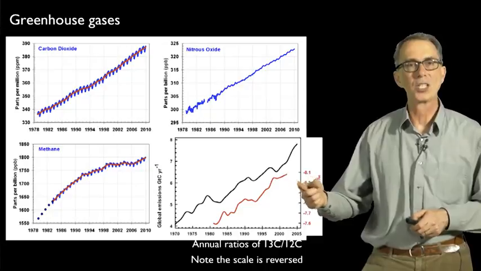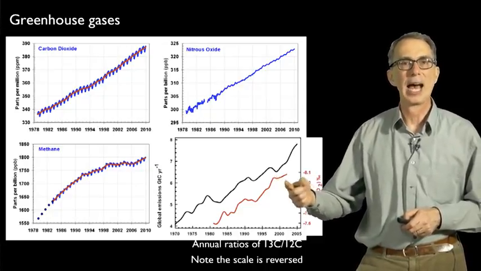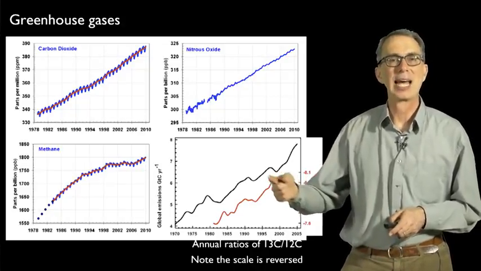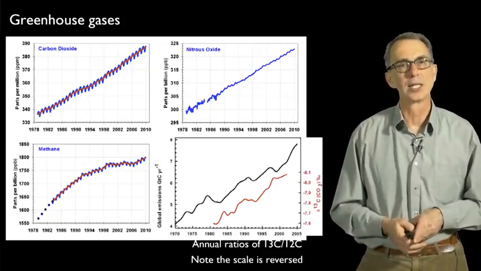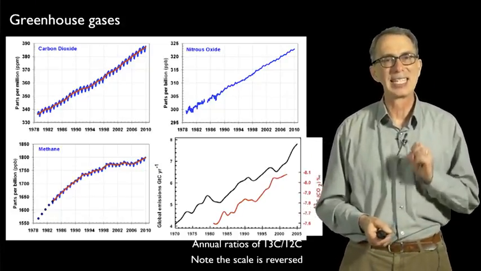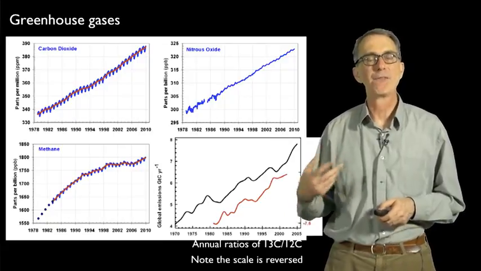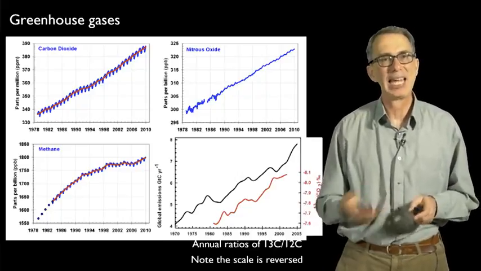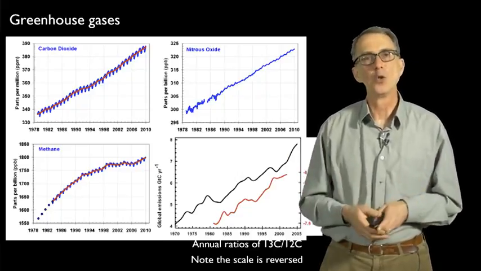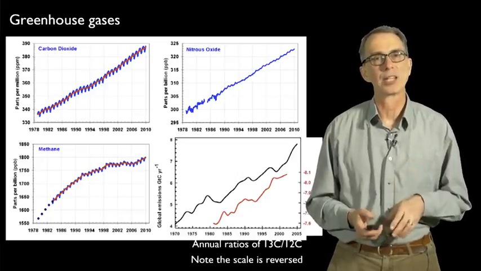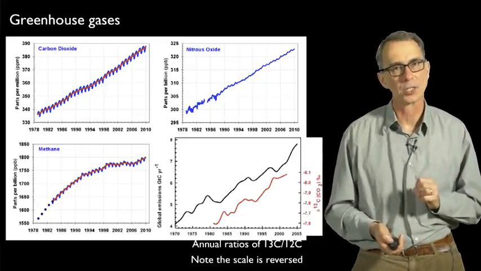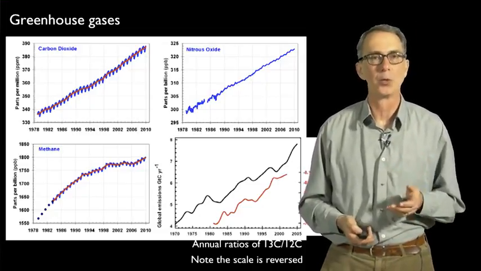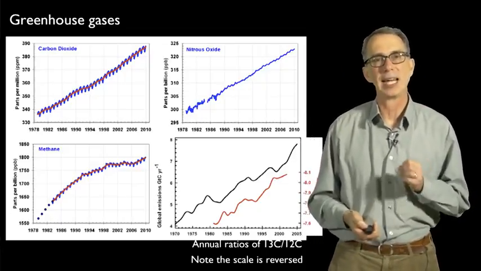But notice that this is a reversed scale, and the carbon-13 amount is falling in the atmosphere. This scale has been reversed, and this indicates a fall in the carbon-13, and that's associated again with carbon that's been photosynthetically processed being added into the atmosphere compared with carbon that might be the normal concentration. So we're getting a change in the amount of carbon-13, and again that's due to photosynthesis. And fossil fuels are associated with old plant material buried underground between 50 and 100 million years ago.